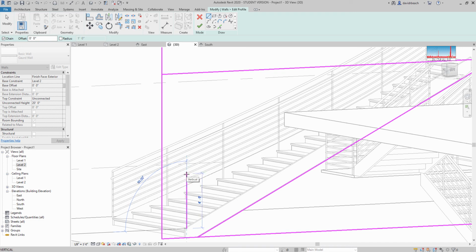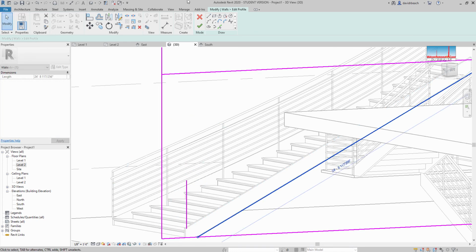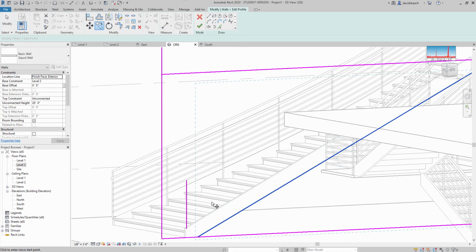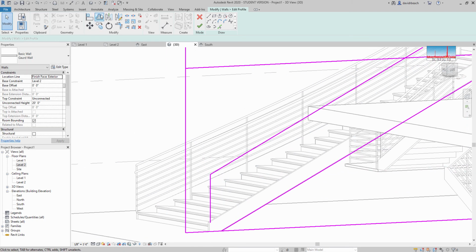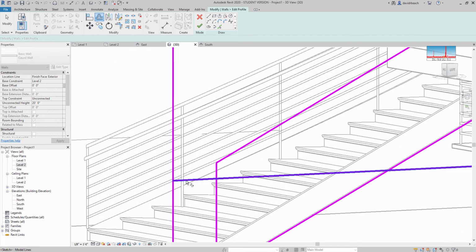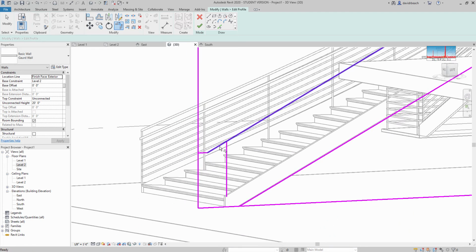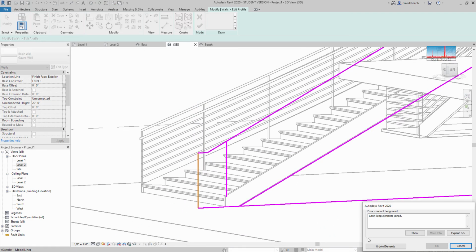So let's just type that in, 0.42. And then I'm going to copy this line up. And I'm going to offset from the floor another 0.42 to trim this to that to create my slope on that edge.